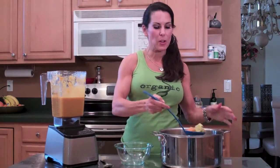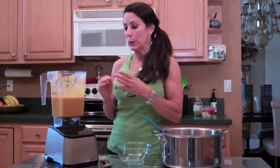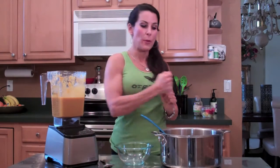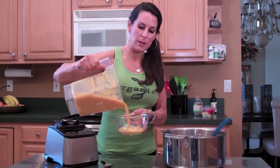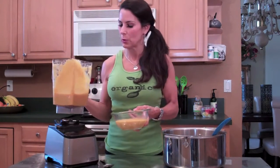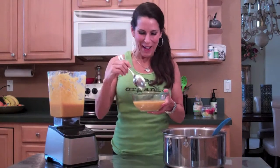All right everyone, we are just about finished. Here is the soup — it's been cooked for a good 30 minutes all together. It's all chunky. Two things you can do: I have a Blendtec blender and I pour it in and blend it up, or if you have one of those immersion blenders you can just keep it right in the pot. Look how beautiful this soup is — full of nutrition, very low sodium. It's just good. I'm going to try it for you — it's delicious. I know you're going to love this.